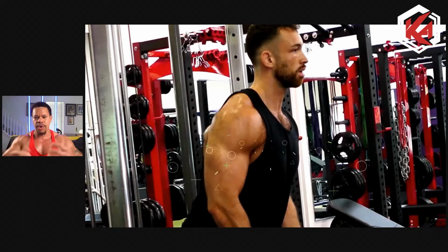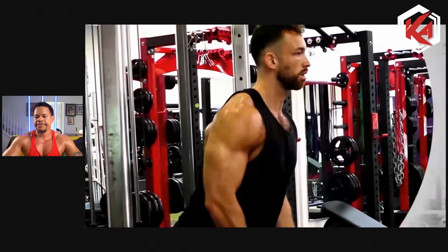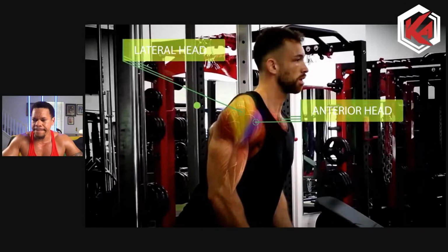If I'd used heavier weights, A, I'd probably have hurt myself. B, I wouldn't have developed these shoulders, right? Because I wouldn't be working the muscles. And for the ladies out there doing 2-pound dumbbells, you're not developing anything either, right? There's a happy medium. This is effective at targeting the anterior and the lateral shoulder heads.